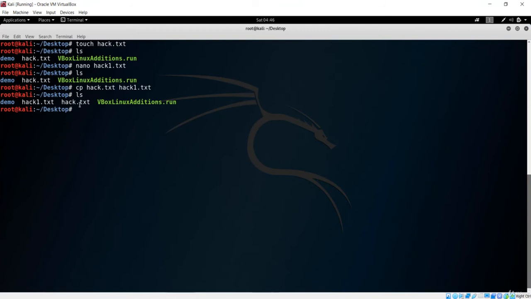You can also create a copy of a directory and everything in it using this cp and the -r attribute, and you can simply copy the directory. So if I say demo, which is the directory inside this desktop, to, let me say, demo1, everything will be copied now inside this demo1 with this -r attribute. If you simply say cp only, then that is for the file name. If you want to have the directories copied, it should be with the -r attribute.